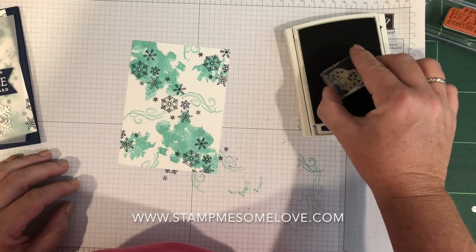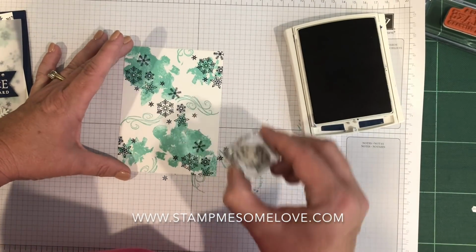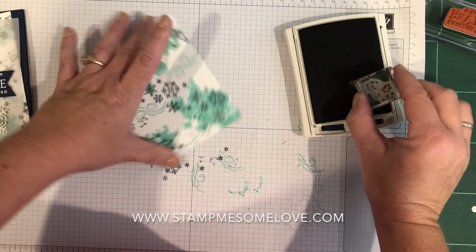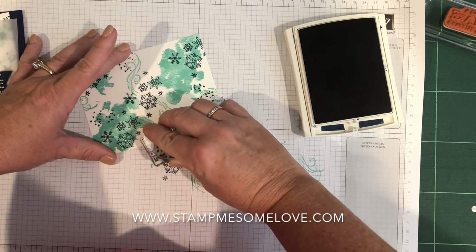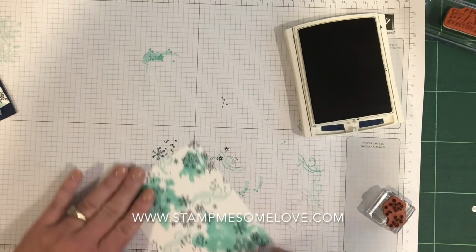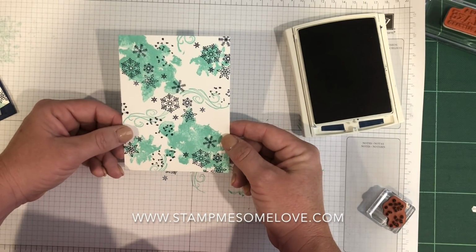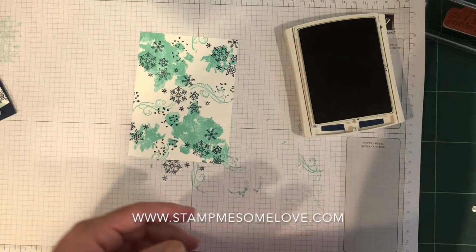And you got to be really careful with this one. It's really easy to over ink this particular stamp. So I'm just going to kind of add a little embellishment here and there, not too much. Stamp off the page there. One more right there. All right. So, you know, this may be a little too busy for you, and sometimes I think back, maybe I could have done a little bit less of the snowflakes, or maybe I could have done a little bit less with those dots, but I'm happy with it.